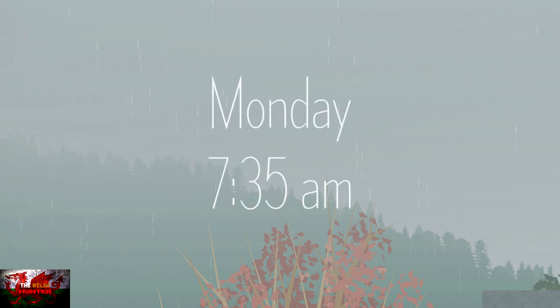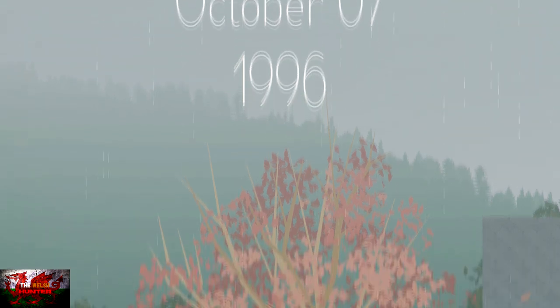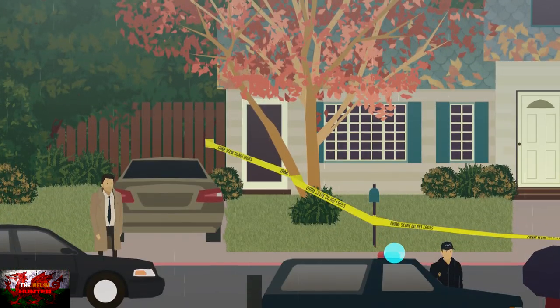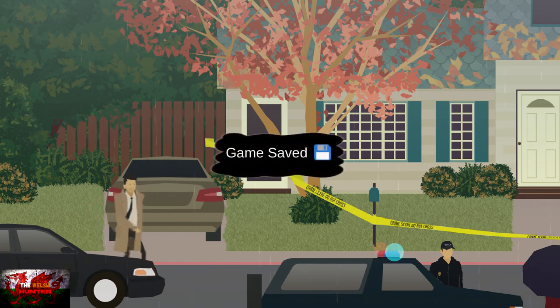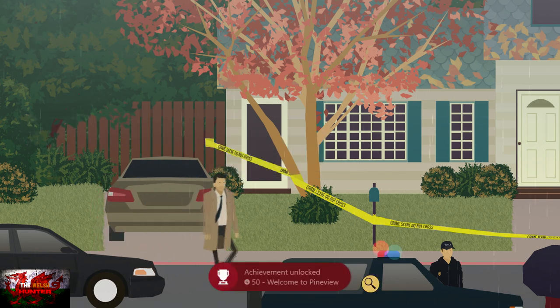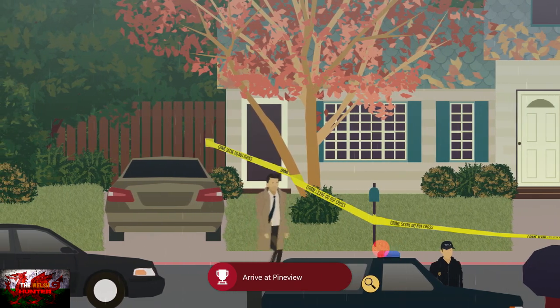So then, as you've seen, Chris, the guy whose murder we are investigating, clearly seemed to have shot himself, but obviously it will not be as easy as that. So here we are, Detective Stone, and you'll unlock your first achievement getting to Pineview, but feel free to walk around.